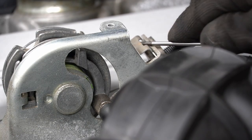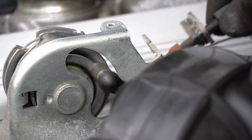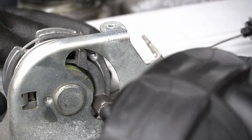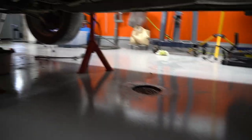Okay, so it's just held in place with this bracket right here. Remove that bracket. Pull this out. And just disconnect the wire. There you go. We're gonna move on down now and continue under the car. Let's see how this works. It's very dark down here.